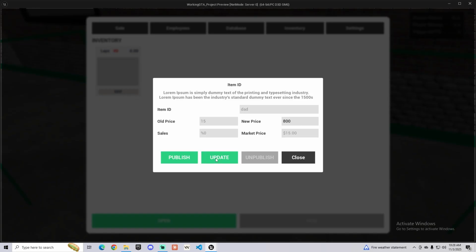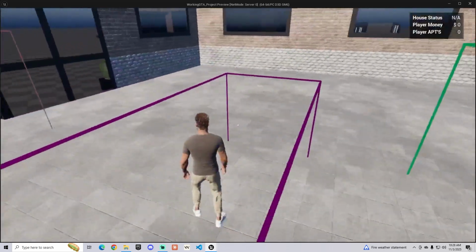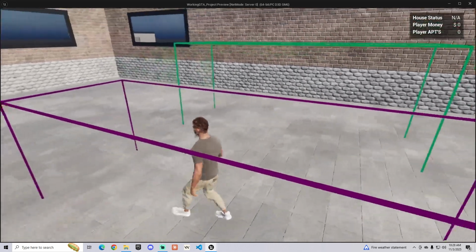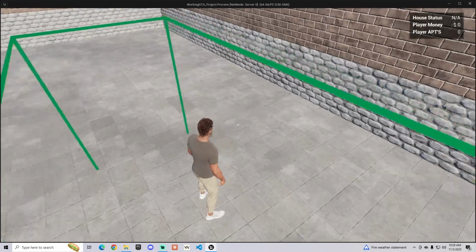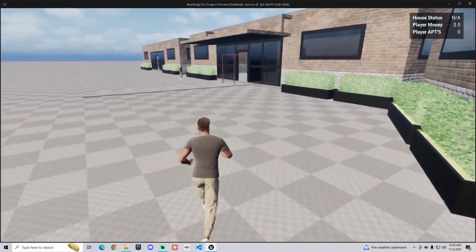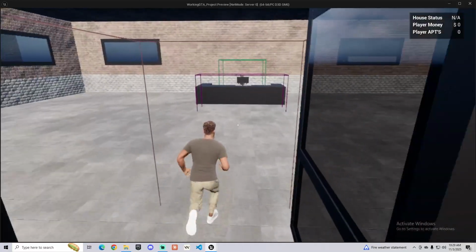So let's say update publish 95, go in the front. See, this one is selling lace. Okay. All right. And if I go to the other one, it should still be selling what I had the first time.